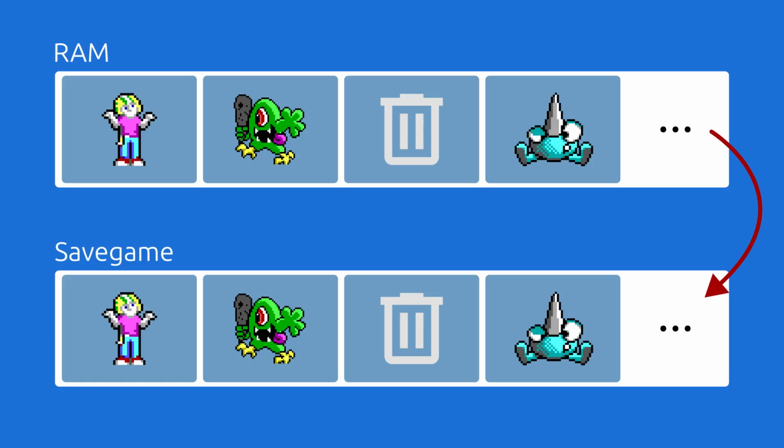I would simply start at the entity list in the save game, read the first entity and look at its next pointer. To find the second entity in the save game, I would calculate the relative offset in RAM and use that to relatively offset inside the save game. That way, garbage entities or gaps would be skipped.